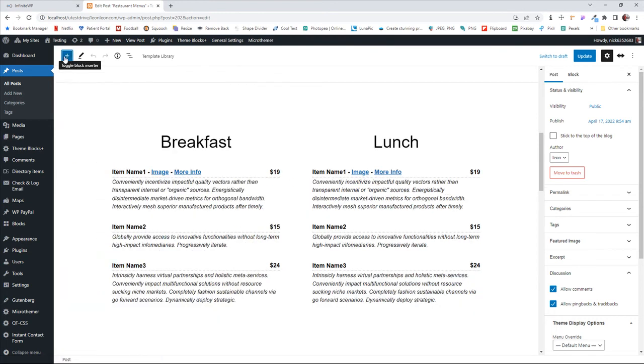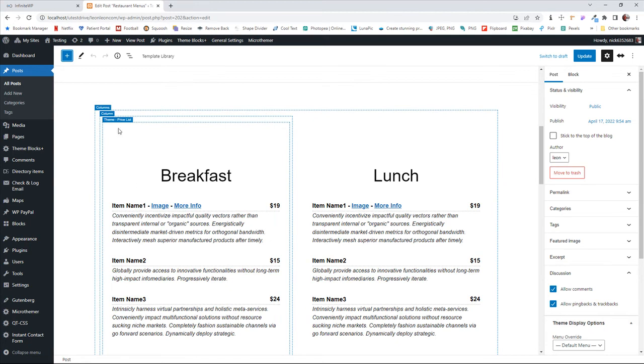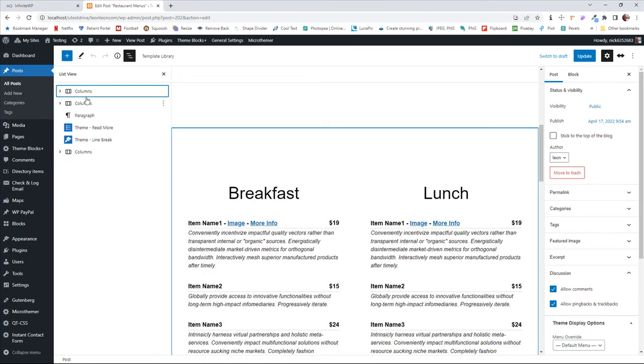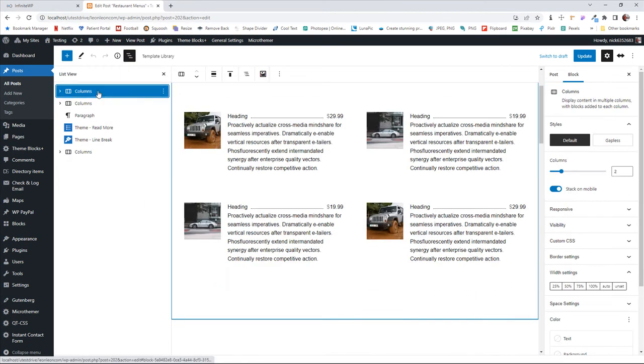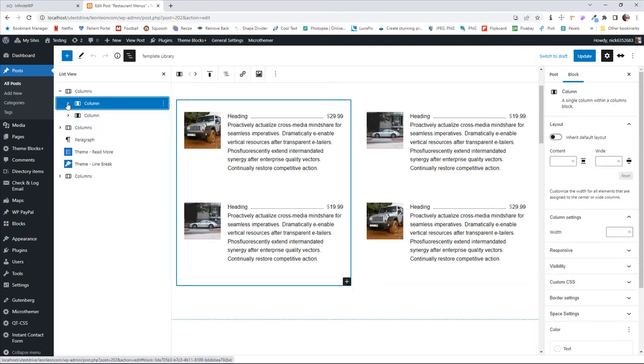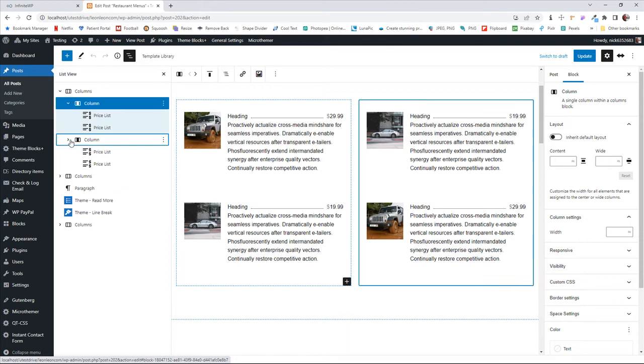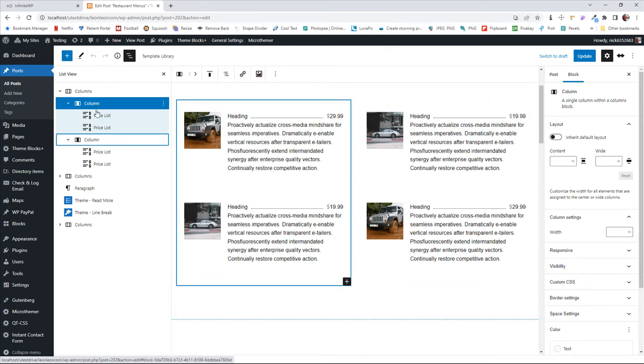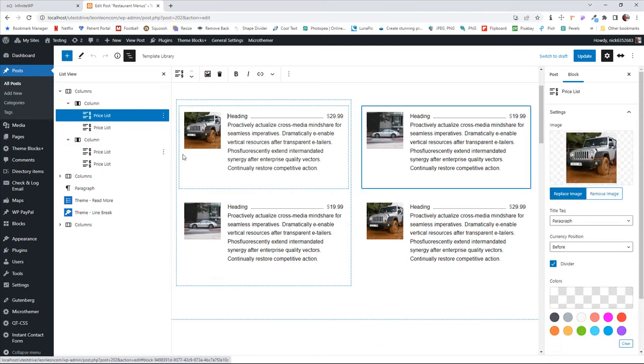Okay. All right, so let me jump over here again. So in the columns, I have a column, and this is the second column over here. So in the first column, I've got a price list and another price list, and it's pretty simple.